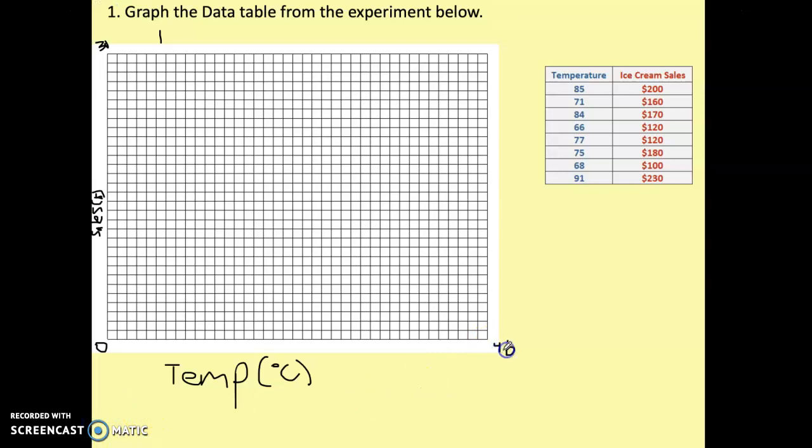So temp is going over. If I made all these into 2s, you'd get, well, 92. Okay, so I could do that, but I'll probably do 5s instead. So it's 5, 10, 15, 20, and so forth. I'm just going to pause here and write the scale in. Each one of these is going to be 5. That's a scale I decided.